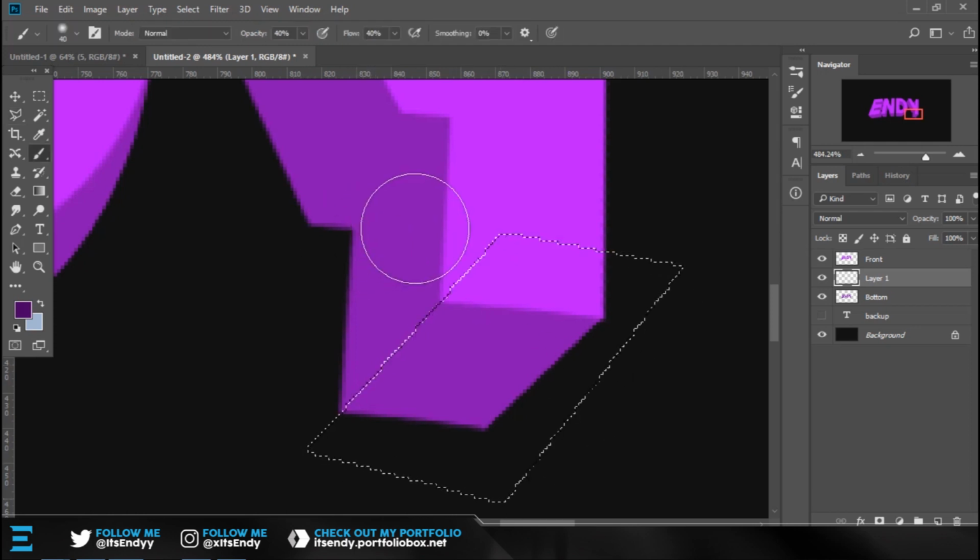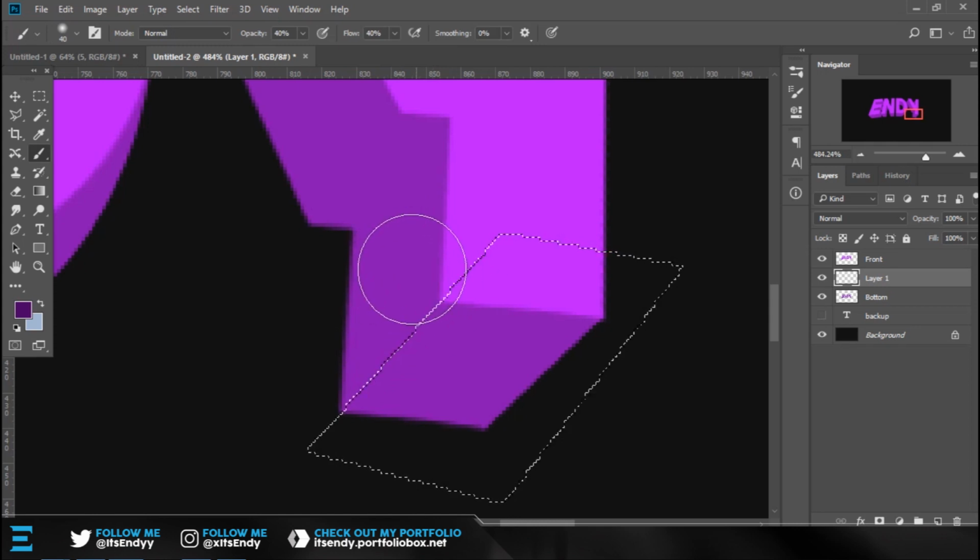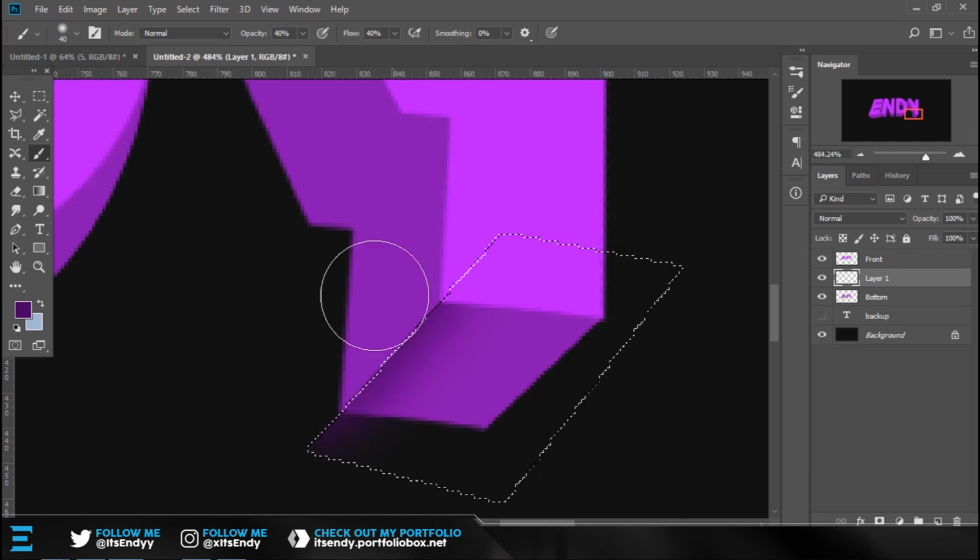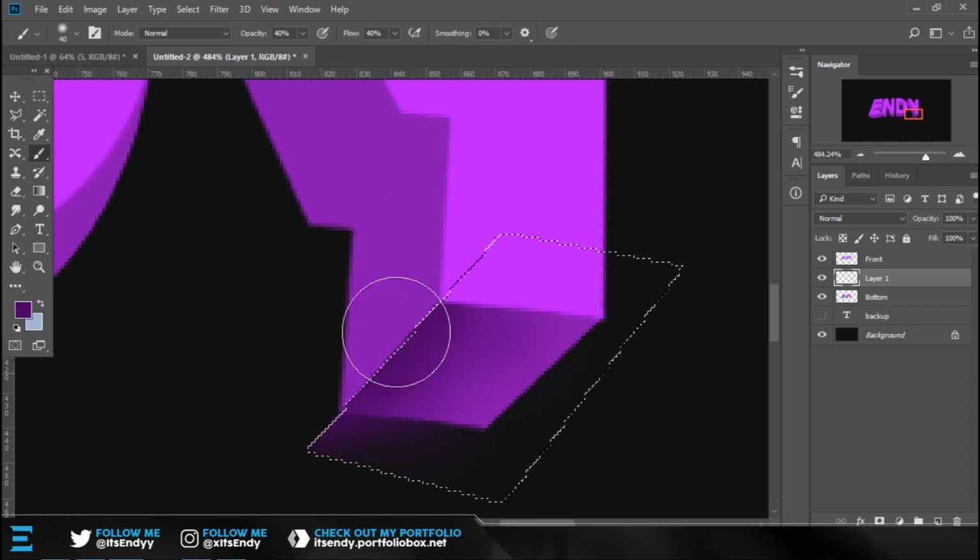We go to our brush tool, and then we're just gonna be slightly brushing the edges here. So just do that, slight. Don't go ham on it, but just slightly stroking it, just slight.